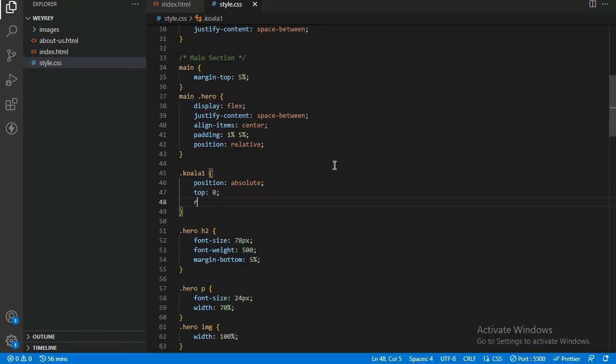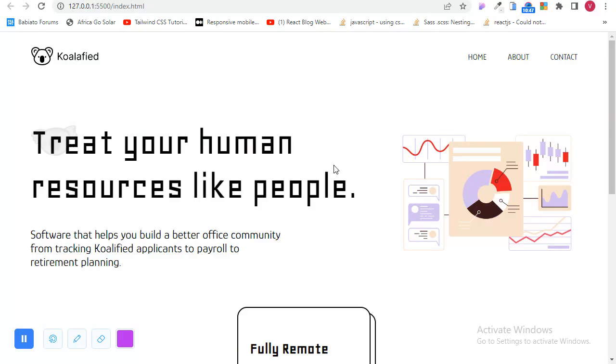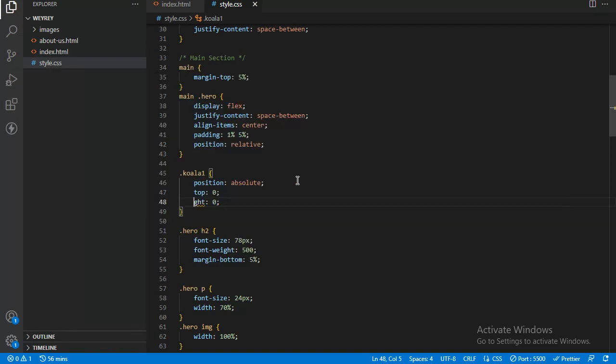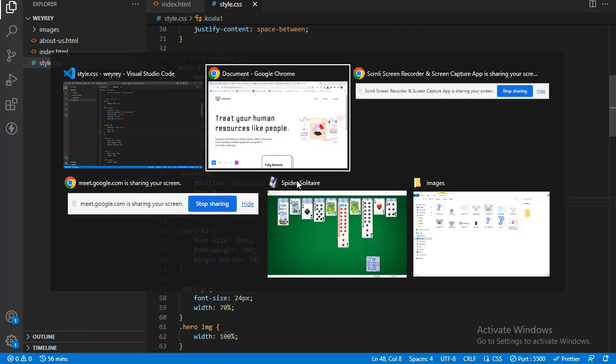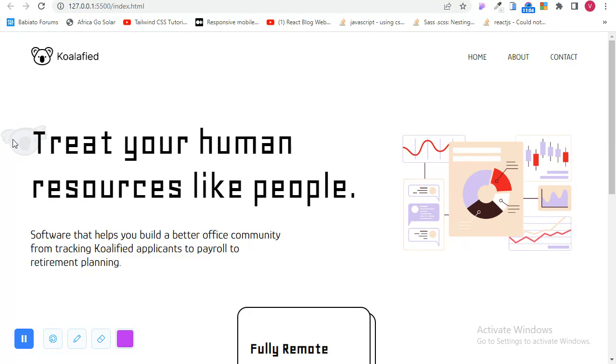So I would say right zero. And once I say right zero, it's going to come somewhere here and stay here to the right. If I had said left zero instead of right, it's going to come somewhere here to the very beginning, to the left of this container and reside there.